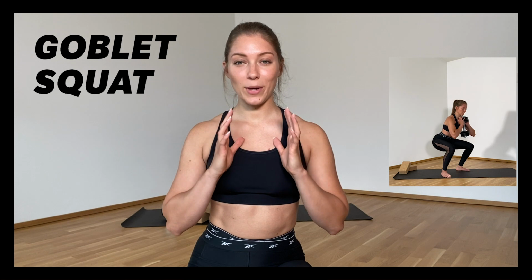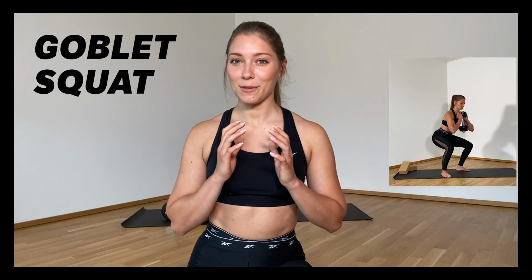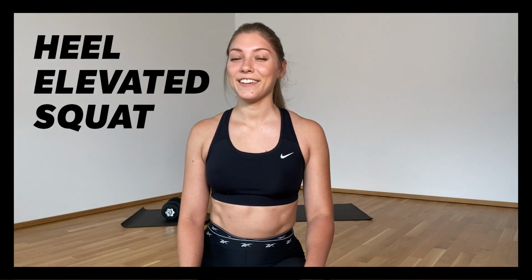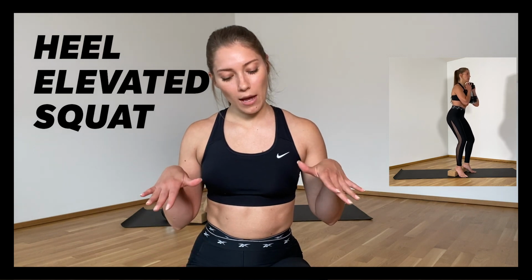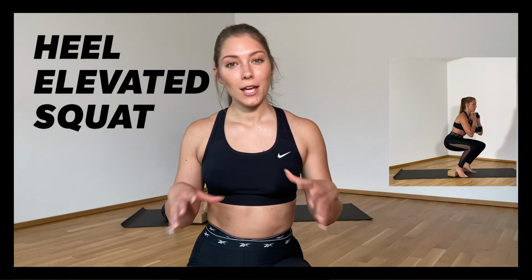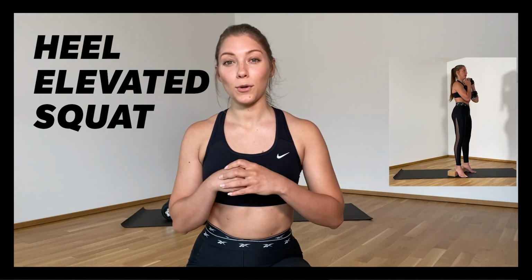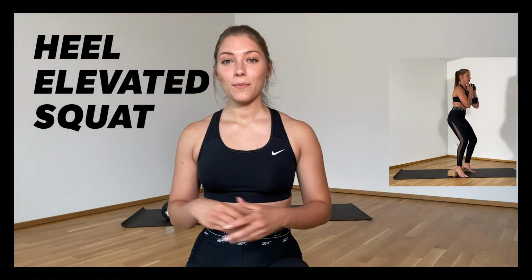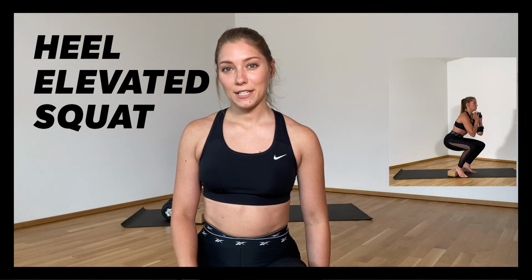When performing the goblet squat, make sure that your weight touches your chest if possible. Try to keep it as close to your body as you possibly can. For our heel elevated goblet squats, even though you have your heels elevated, try to distribute your body weight throughout your whole foot. Also make sure that your knees align with your feet.